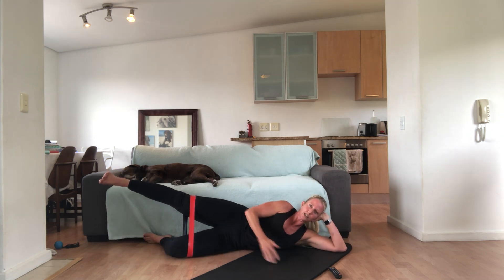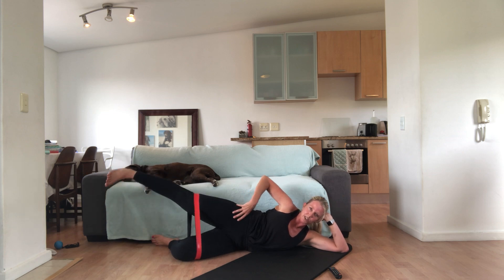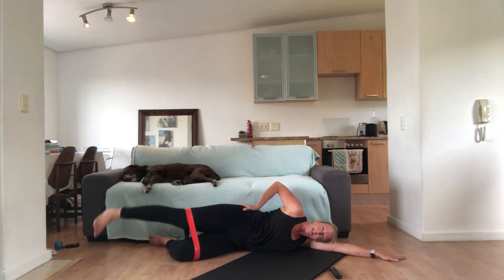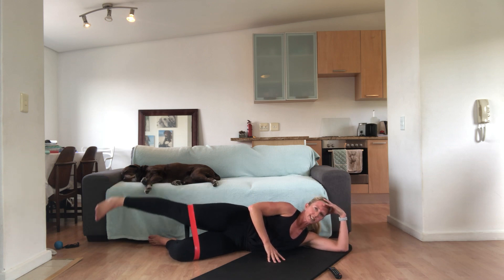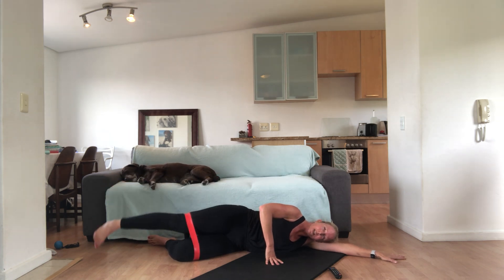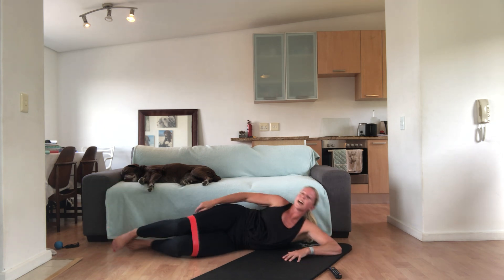From here you're going to lie on your side. Bend your underneath leg, turn your foot down towards the floor — so you rotate the hips in. And we're going to go up and down. Tummy pulled in — you can relax your head all the way down. Try and keep that tension on the band, don't take your foot all the way down. Foot rotated to the floor. Keep that top leg straight. We've got twenty seconds.